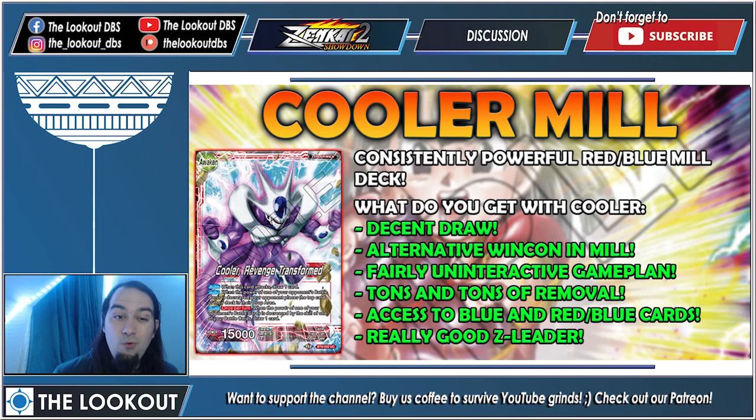Anyway, what do you get with Cooler? Well, it's a mill deck. So first off, you get a decent draw. The draw isn't anything special in Cooler. It's not bad, it's just decent, it's okay. You have an alternative win con in mill, and that's very unique to red. So you're basically fighting your opponent by milling them, and in today's metagame every single deck draws like crazy, so mill is even a more viable option.